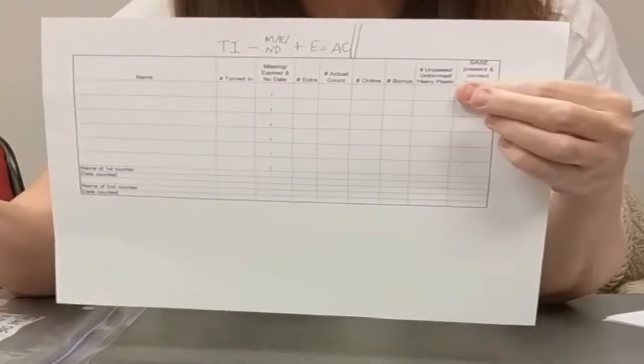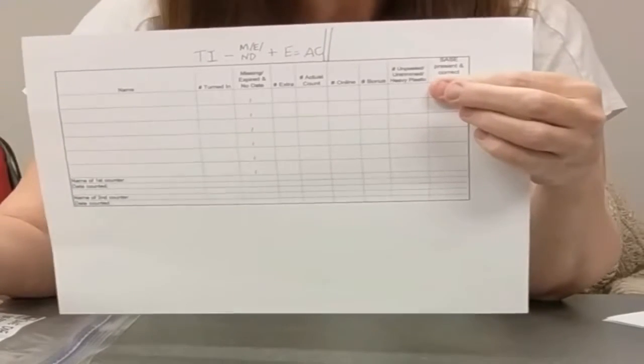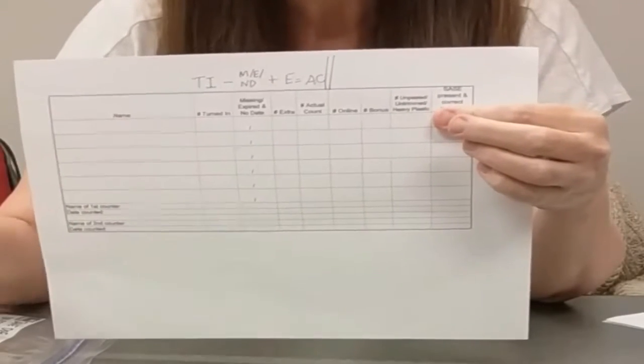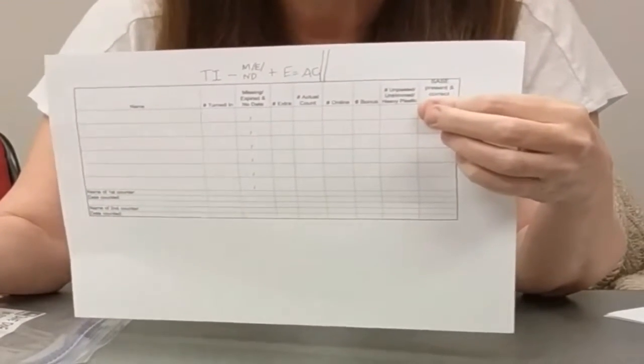I have a grace period figured out because not all box tops can be trimmed. There's some that are heavy plastic and there's just no way to trim them. So we don't want to penalize people for that. But we also don't want to penalize the people who take the time to trim them and to peel them and have them pay the same amount as someone who tears them out and doesn't bother to peel them. We want the people who did the work to reap the benefit of that work. So we use this to figure out how much to charge people postage and to be fair about it.